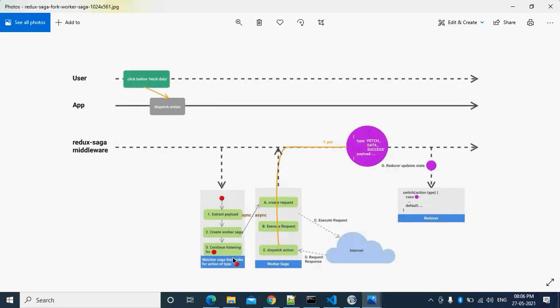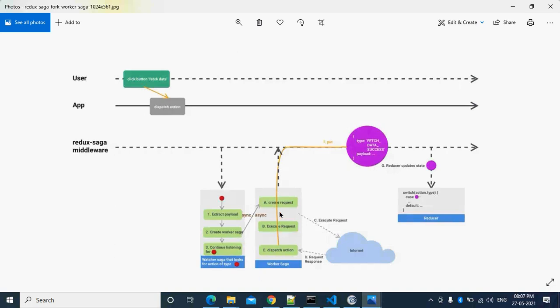Most of the time, the Watcher Saga will extract the payload, create a Worker Saga, and continue listening for the particular type of action again. Once it creates a Worker Saga, it invokes the Worker Saga.